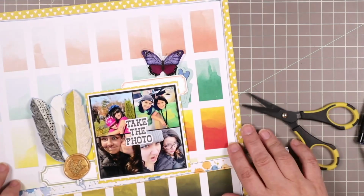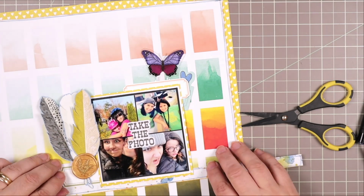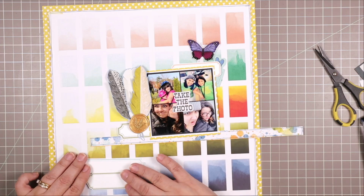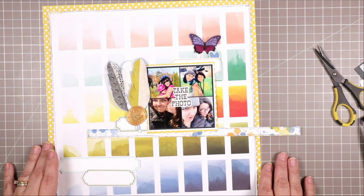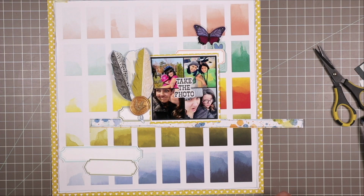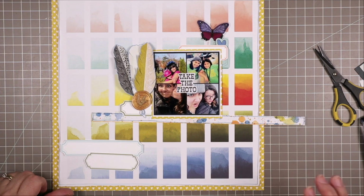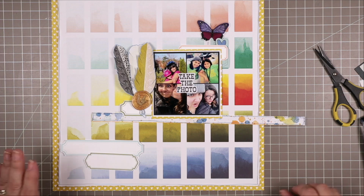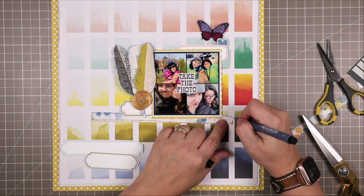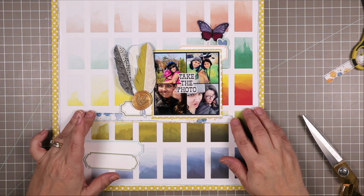I did use 2 of them in my first scrappy sesh. I spent 6 hours scrapbooking, and this is the 3rd of 4 layouts that I created in that scrappy session. So now that I've created the main embellishment for this page, which is that little bundle of 3 feathers with the wax seal, I can go back to the overall design of this page.